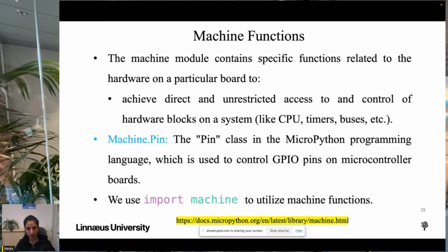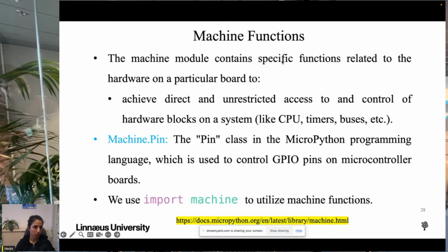The Pin class in MicroPython helps to control these GPIO pins on microcontroller boards. So by using the Pin class, we can program the microcontroller to tell it what we want the GPIO pins to do. For example, we can turn a pin on or off, or read the state of a pin to determine whether it is high or low. This class is fundamental in MicroPython for working with physical components connected to a MicroPython board.